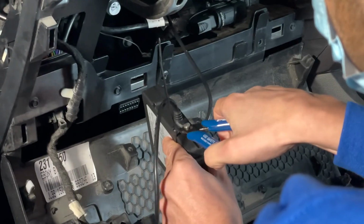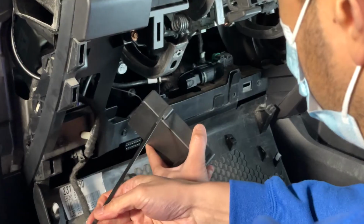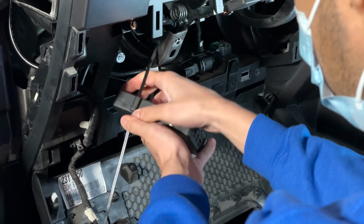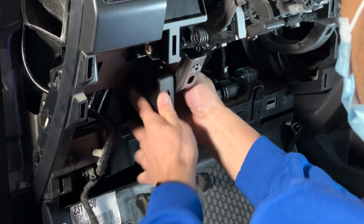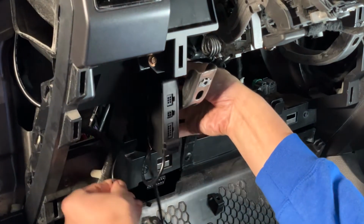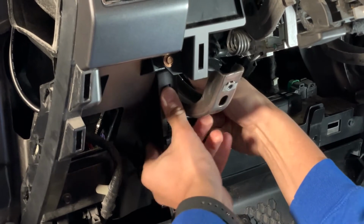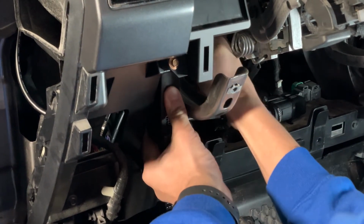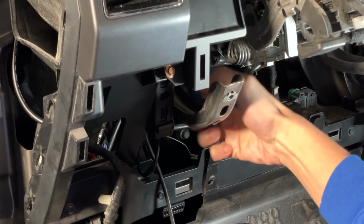Trim any excess tie. Next, secure the Iox Keyless under the dash in a suitable location using additional cable ties. Trim any excess tie.